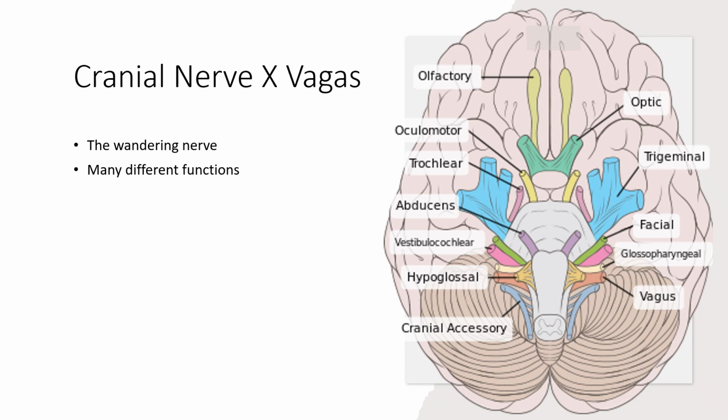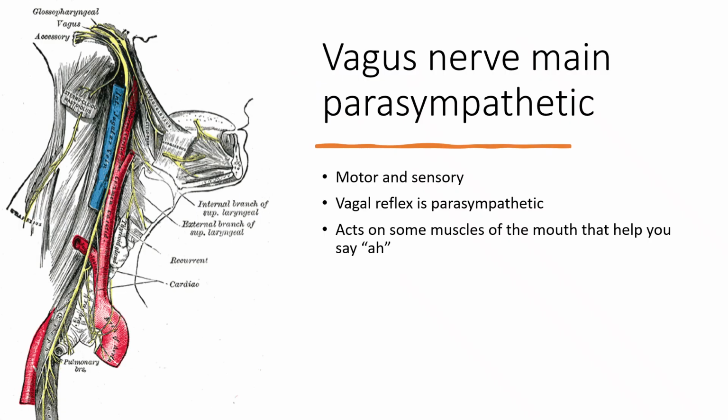Now, the vagus nerve is involved in a lot of different things. And think of vagabond or Las Vegas. Vega refers to wandering, so it's a wandering nerve. It does a lot of things, and it's a main parasympathetic nerve. Now, you do have splanchnic nerves that actually are involved in some parasympathetics lower down, but this cranial nerve is one of the big ones. It does have a lot of different functions as well. It is sensory and motor, so it's both technically.